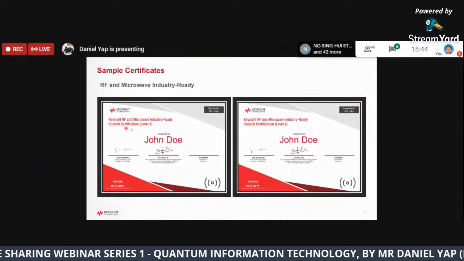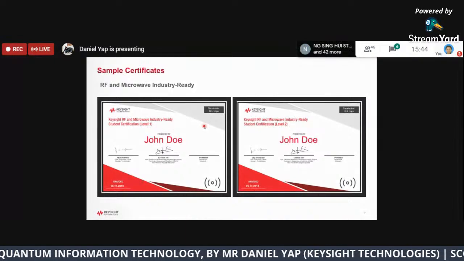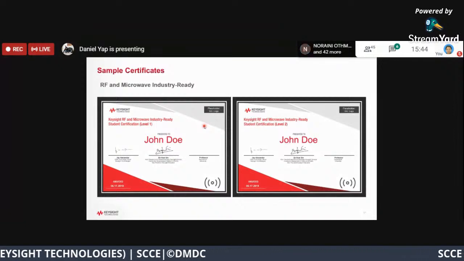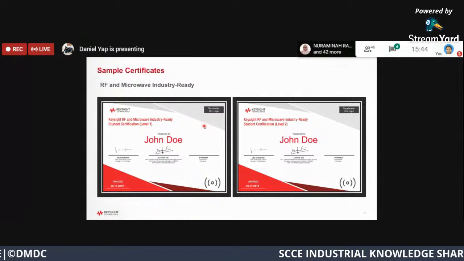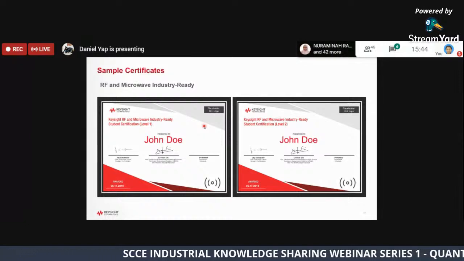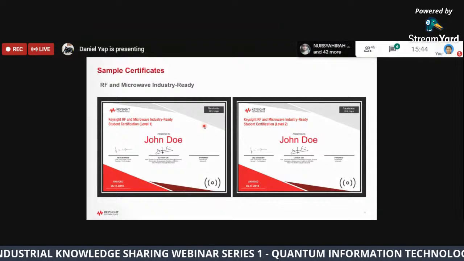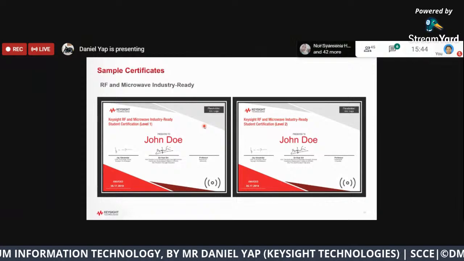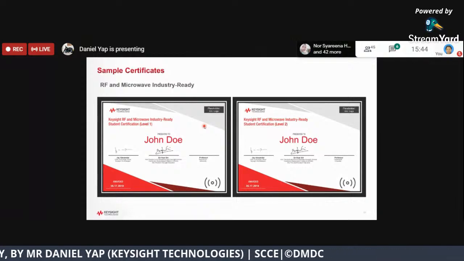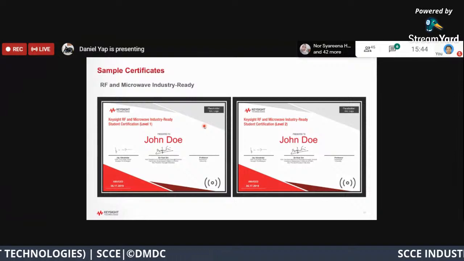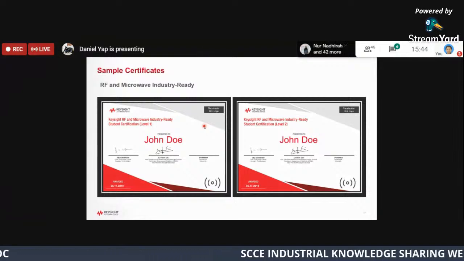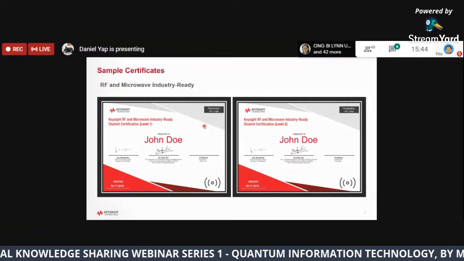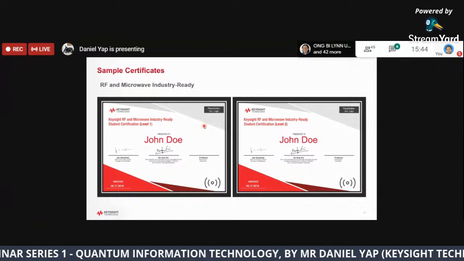Of course, this is a sample certificate I'm going to show you. Okay, level 1 and level 2 for RF. So with this, I would say it brings a strong credential statement. Let's say your student goes to work for a quantum company in the future. In fact, not only quantum, we can talk about autonomous vehicles, automotive radar. You need some sort of radar design or antenna design. You have this kind of assurance. Okay, maybe 5G, 6G, right?